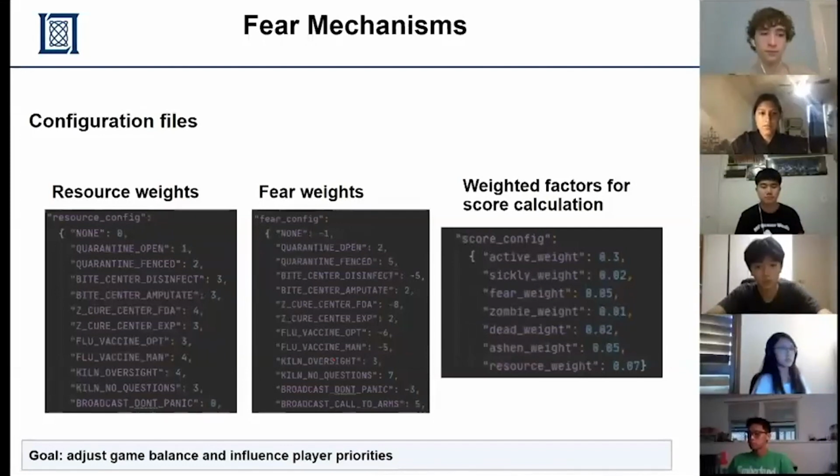We also adjusted the score calculations. Good factors, like active NPCs, have a heavier weight, so the score increases by a lot. Bad factors, like zombie NPCs, will have a much smaller relative weight, so the score will go up very little. The score is the sum of these factors multiplied by their respective NPCs in the city.